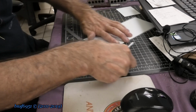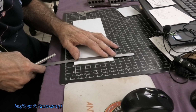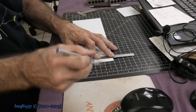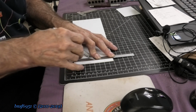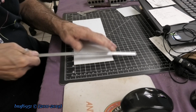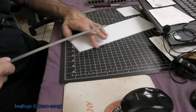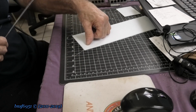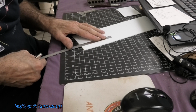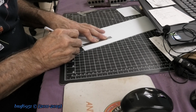Anyhow, this one here will have to go all the way to the back, because you'll be able to see this. So what we're going to do is 2 or 3 passes with my knife. And that'll give me my groove. And then I'll do the same thing with these guys. Now remember, I don't have to go past this line that I just did. So it's basically just do the edges here. Just make sure you're on the lines and keep it consistent.